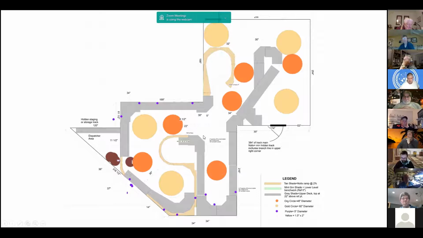I don't remember. Yeah, if you go to your right, I think you're talking about the little note box on the right. Keep going a little further. There. Over here, 384 feet of track on the main. Okay. I was going to say you could probably get to 360 feet plus with this design, because you have the upper deck, the lower deck, and the Nolix. So you essentially have three elements that traverse most of the length of the bench work.